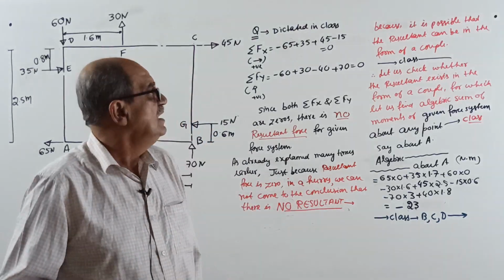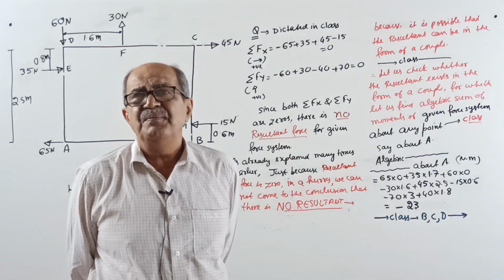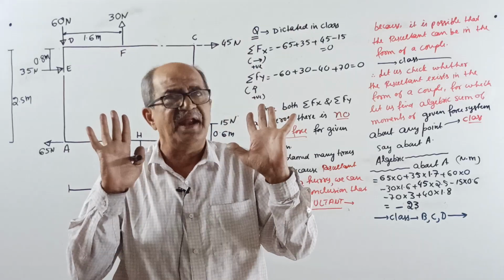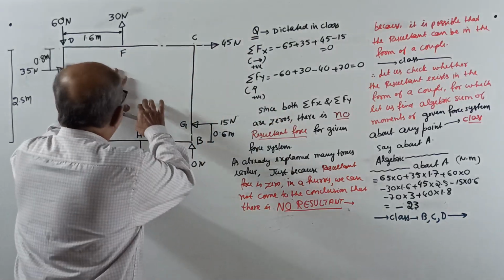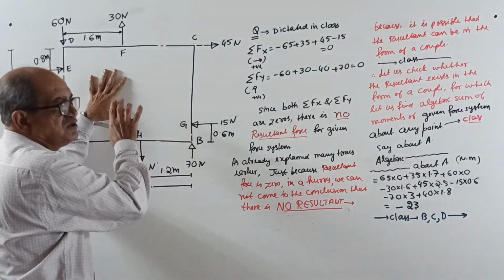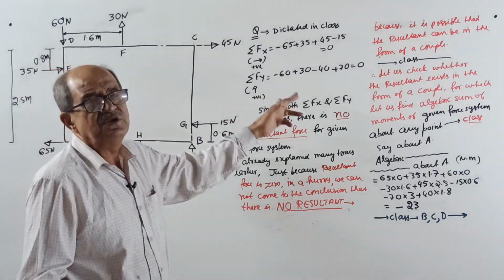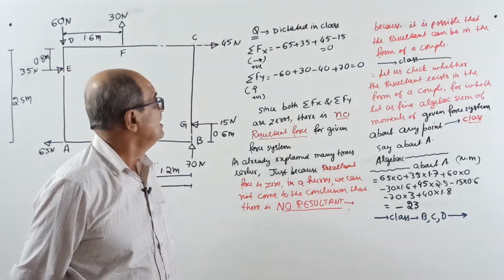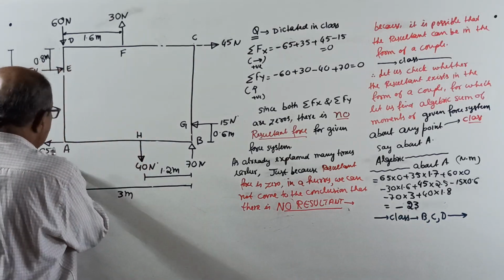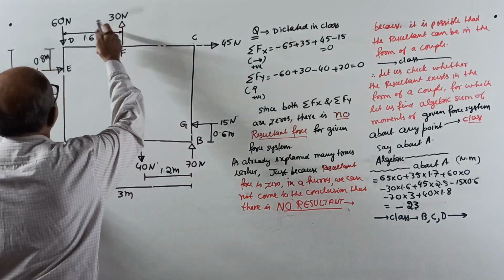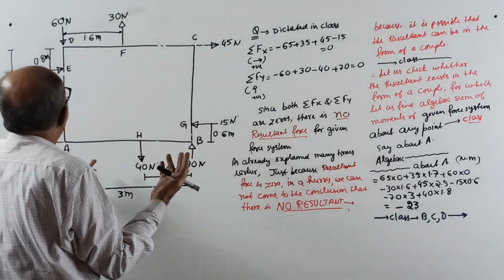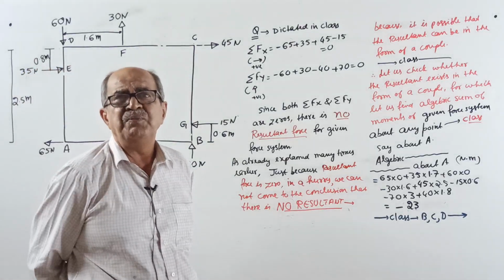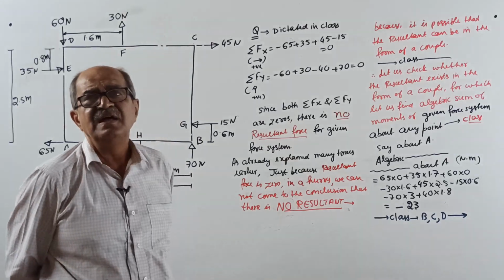Now, basically, when a couple comes, what comes to mind? Two equal unlike parallel forces, correct. But for this system, I set the question so that it will have no resultant force. The resultant is in the form of a couple. Somebody will ask, sir, there are so many forces, 1, 2, 3, 4, 5, 6, 7, 8 forces, and equal, unlike, all are mixed together. It is not a parallel force system. Then how can you tell there is a couple?